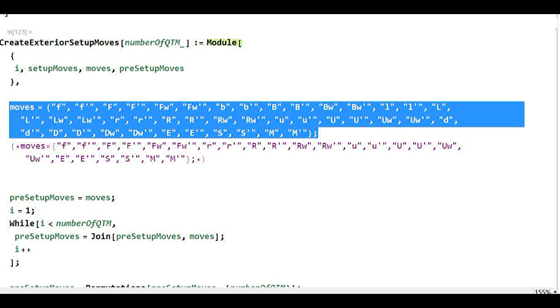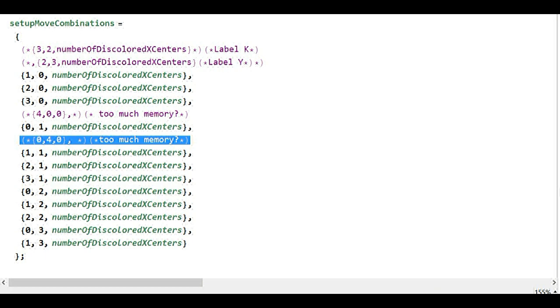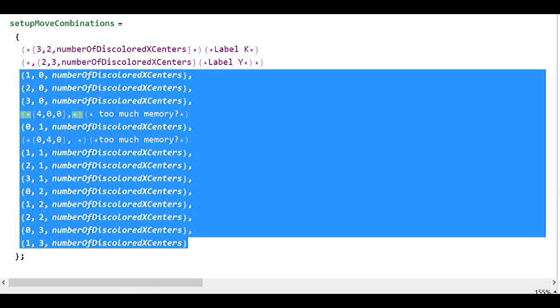For 3, I think it's around 68,000 something, maybe 70,000 different possible moves. For taking 2 at a time, it's much less, and of course taking 1 at a time is just this list right here. So it's exponential in growth, maybe even more than that. That's why I said too much memory for this one. Because when you multiply this by how many different possible ways you can cyclically shift the seed, and then also multiply by the number of interior setup moves, it would be too much. But these are all the possibilities the program's going to go through.